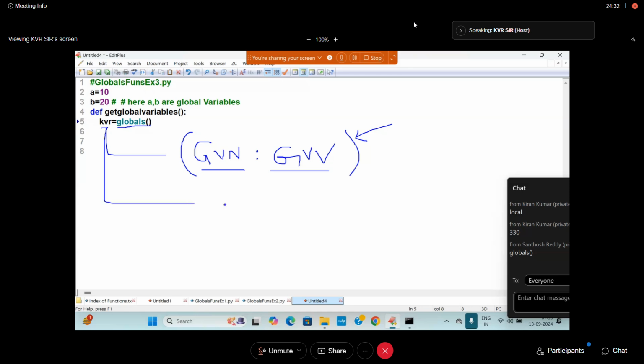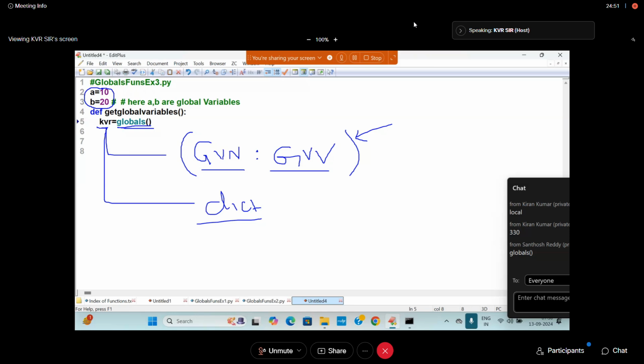That left side variable is of type dict. Which type? Dict type. How many global variables are present? Besides the variables in your program, there are some invisible global variables, and those also will be present in the left side variable.